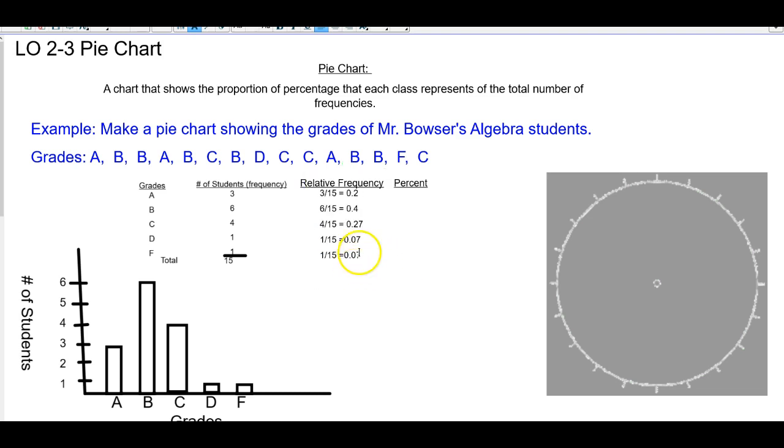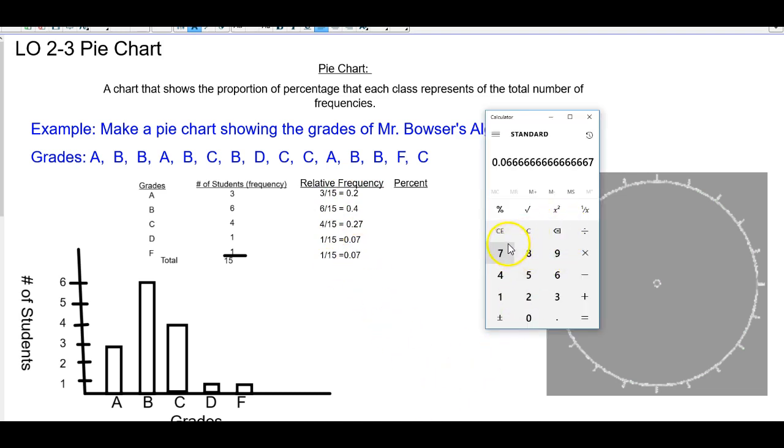Then you want to make sure that this adds up to 1. So we can quickly do that. 0.2 plus 0.4 plus 0.27 plus 0.07 plus 0.07. Now, the reason that we are getting this 0.01 is because of our rounding. Really, we did this step just to check, to look for any errors, see if anything looks a little wonky. So now we are done with our calculator.